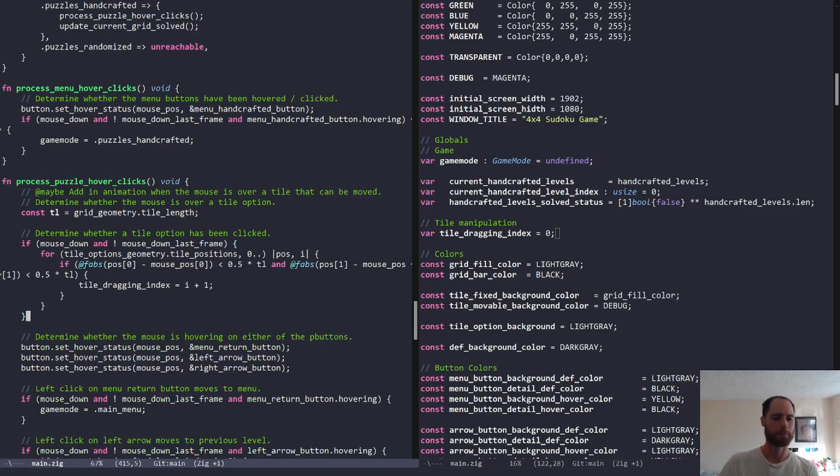And then if the mouse has just been released, I think we want to set this to 0. But we just need to make sure we do it at the right place.